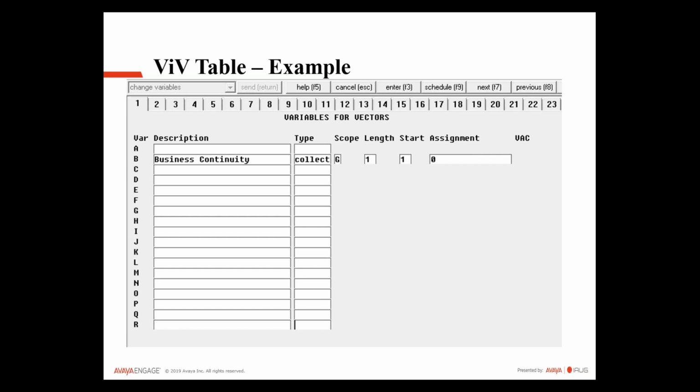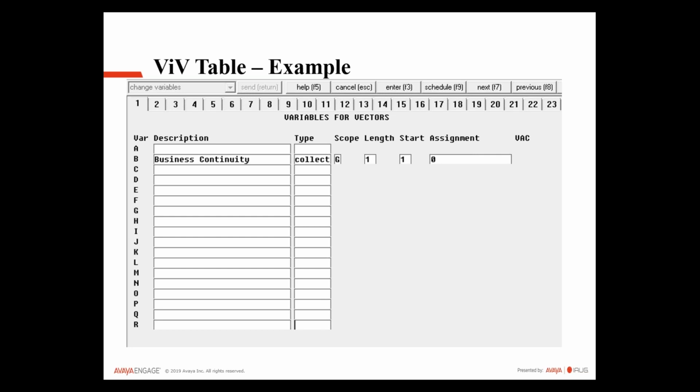The scope is going to be G for global. We're going to use it for all of our call centers. The length is 1 because it's only going to be 1 digit. Start is 1. Again, we're not stuffing, so you'll get it as we get in there. Assignment right now is 0 because that means everything is good, right? We're here to make everything happy.